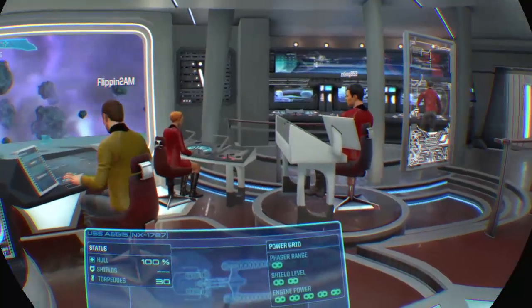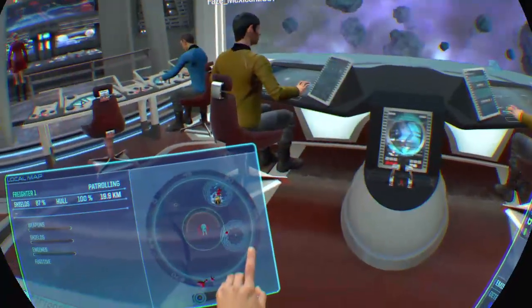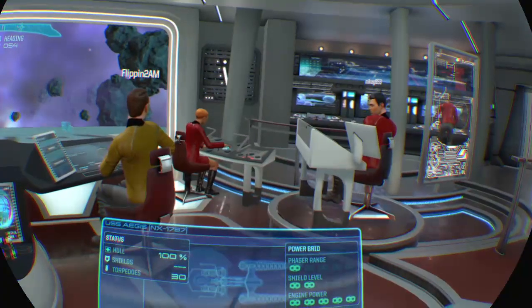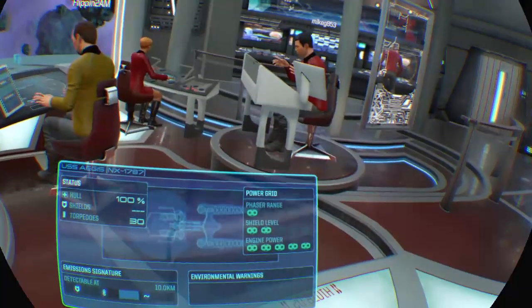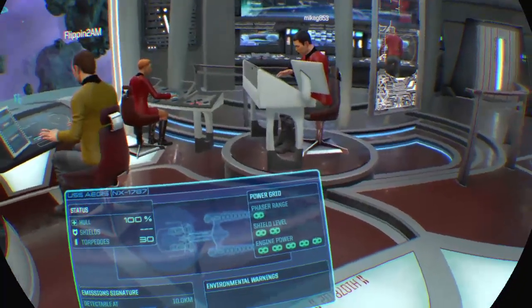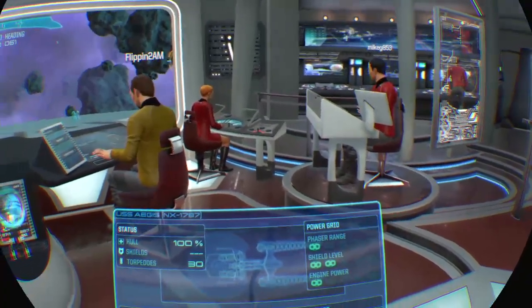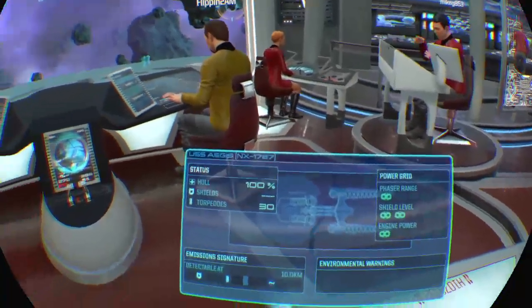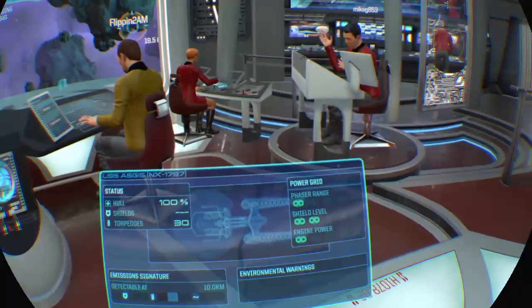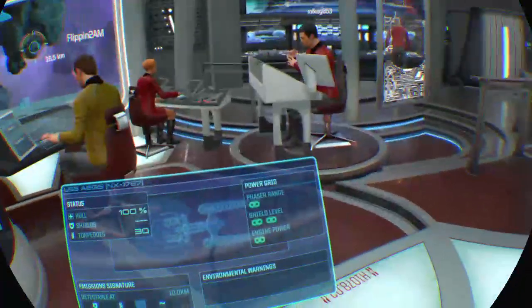Engineering. Think we've lost our engineer. Yeah. Oh, perfect. Decrease engine power to 4 and give us as much phaser range as you possibly can. Yep. Right here. There you go. Phaser range maximum, please. Oh, the one there on the left. Got it. You can give us some more engine power, too.